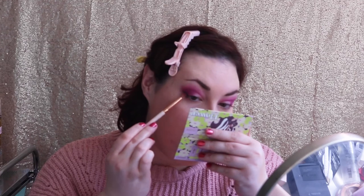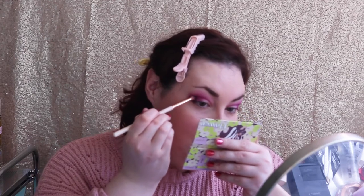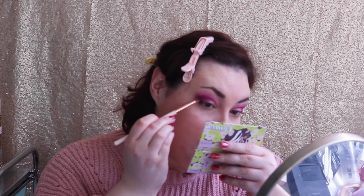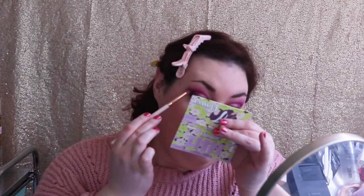And then we're going to smoke it into the crease a little bit, kind of like a little V shape. You need to be so careful with this, you guys. It's so dark. And then we're going into the crease a little bit in that nice little V. And then we're going to buff it in that nice little V formula. Oh, see how this is more blended out. We're just going to keep smoking it out a little bit until it's just nice and deepened, like a nice deep V. That was awful. I'm so sorry.